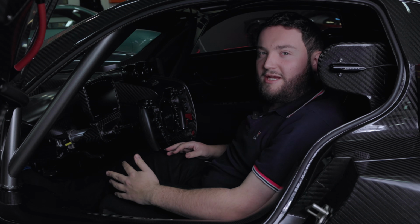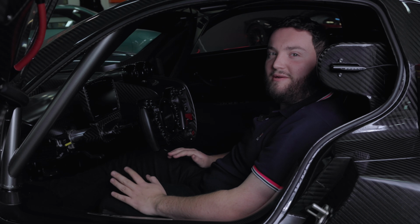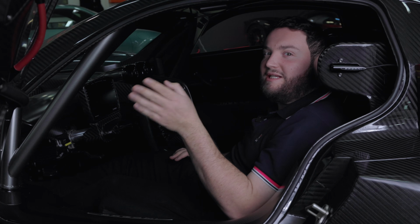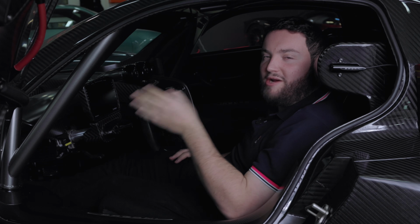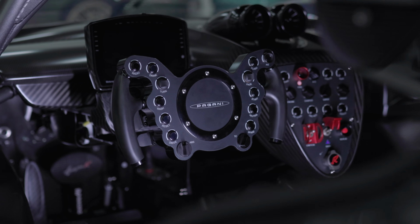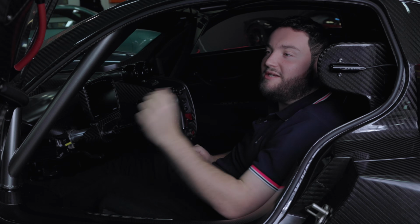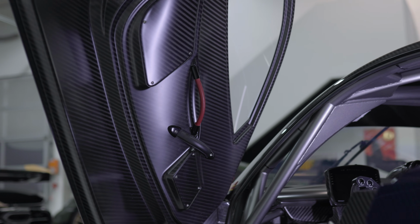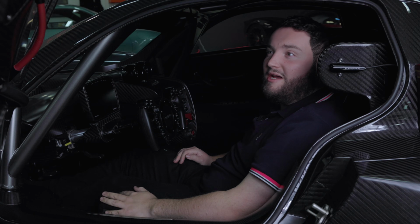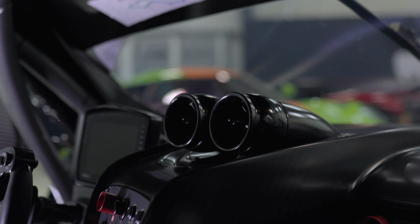Now being in the car, it's surprising to find that Pagani have spent a bit of time trying to still make it feel like a Pagani, because I know that sounds like a really silly thing to say, but this is an out and out track race car. So trying to add leather and Alcantara and all that beautiful stuff really isn't necessary, but Pagani have done it in a nice way, such as the door handles and the grab handles on the doors, which are both covered in leather and touched with Pagani detailing. The centre dashboard features 2 air conditioning vents that are still made of billet aluminium that you would see straight out of something like a Zonda or a Huayra.